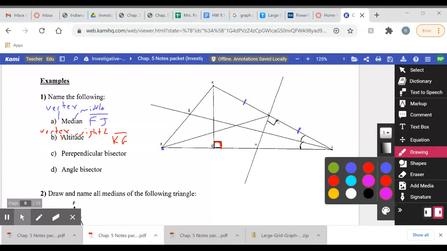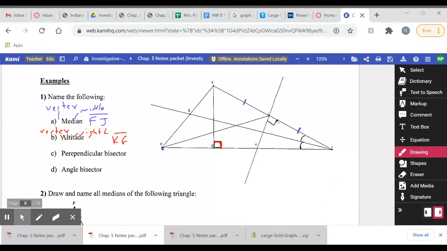All right, next up is a perpendicular bisector. So again, that means I'm looking for the right angle and I'm looking for the bisect part, which is basically two congruent parts of that segment. Okay, so if I look for that, and remember this one can come from a vertex, but doesn't have to. So in this case, HJ is the perpendicular bisector because I see this right angle, I see these congruent marks, so it must be a perpendicular bisector.